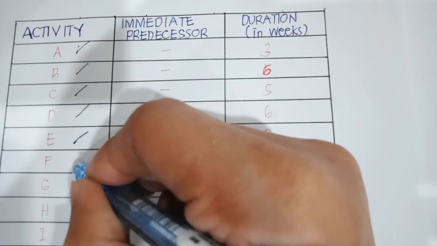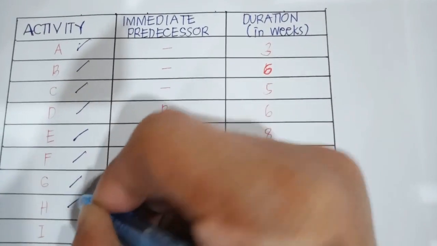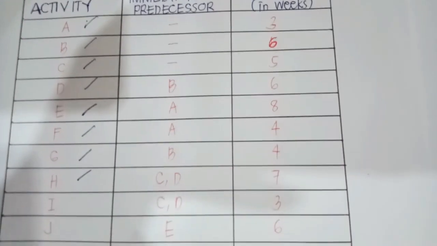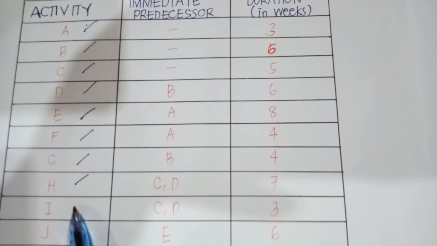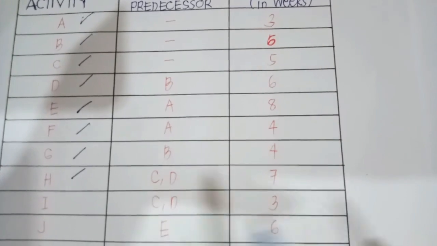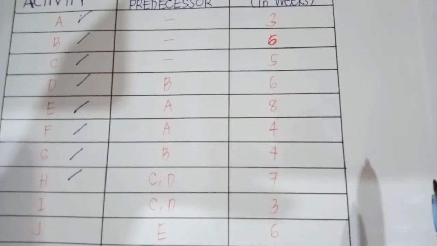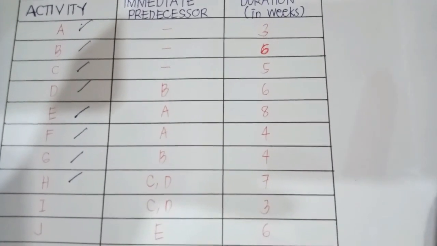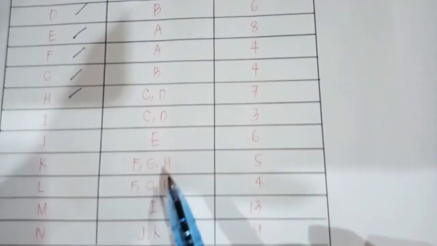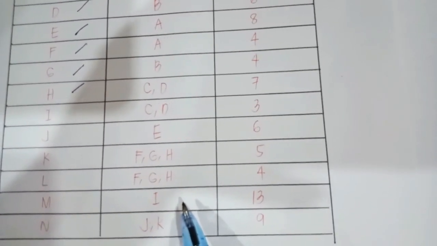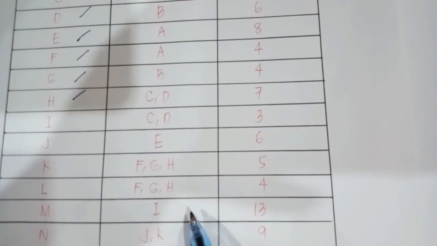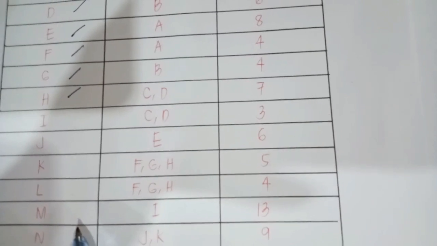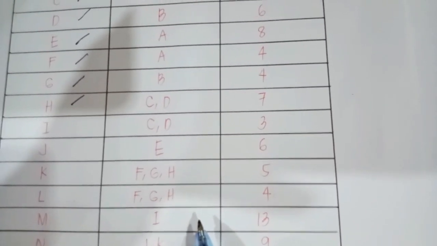Finally, we are done with activities F, G, and H respectively. So let's move on to our next activity, which is activity I. Again, like what we did earlier, we need to see to it whether activity I is an immediate predecessor of any other activities. As you can see, if we try to go down right here, yes, it is. I is an immediate predecessor for activity M, right? And it is an independent activity.